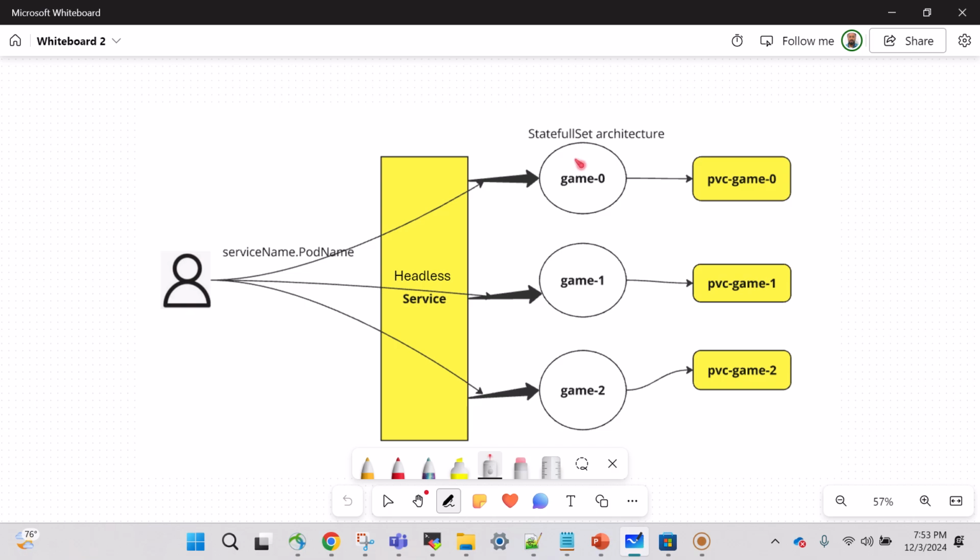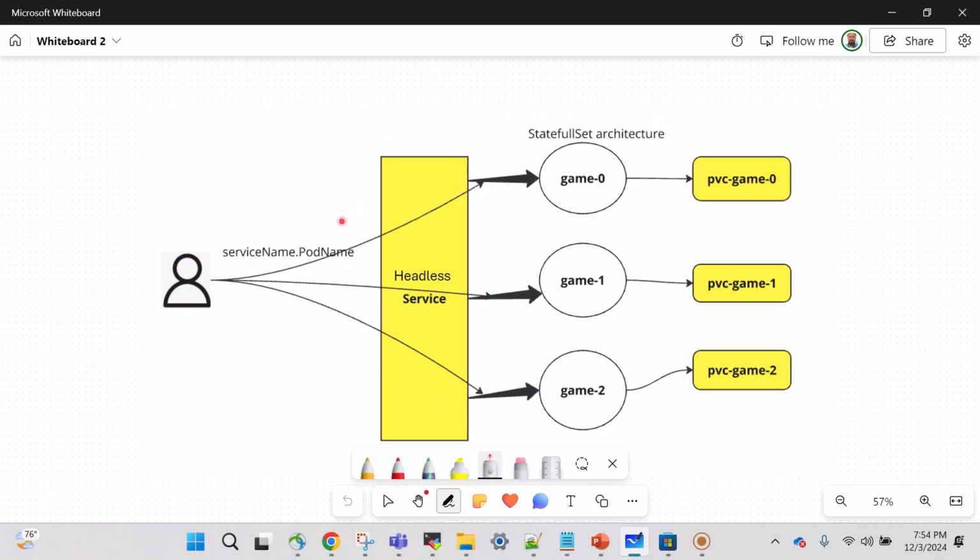You can observe that in a deployment, we always had a pod ending with a random string, but in a stateful set we will not have a random string in the pod name, because each client who communicates with this pod uses the name of the pod for the communication, along with one service URL and the name attached to the URL. So this name of the URL should not change. Even if you restart the pod, the name of the pod will not change. And even this storage will have the reference of this name only. We will look into one demo.